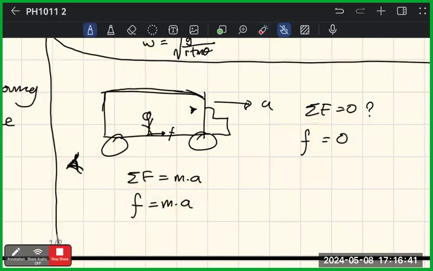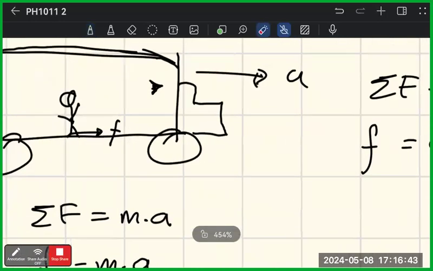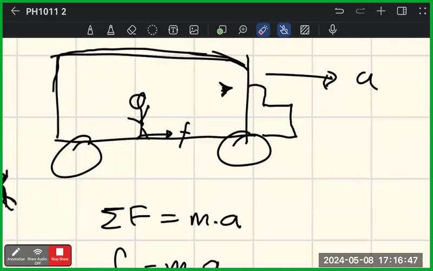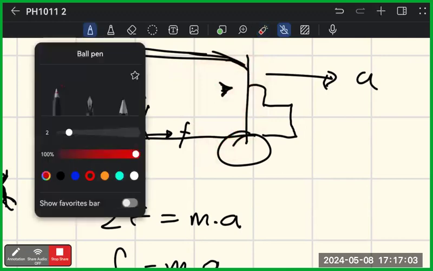The thing is that if you are moving with the truck, you see a fictitious force. And this person will actually not only see but experience the fictitious force. Because you are also a person here, you will also experience it. But you will see a fictitious force. So I'll just draw the fictitious force in red.